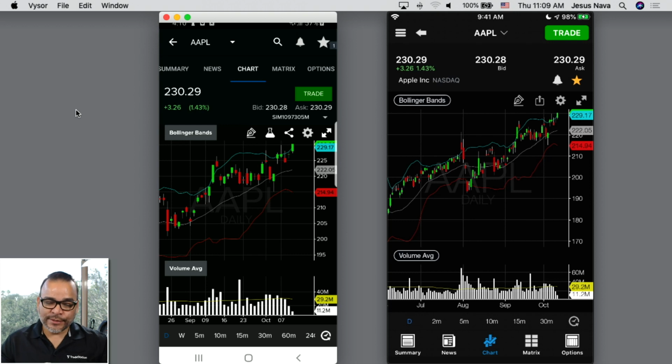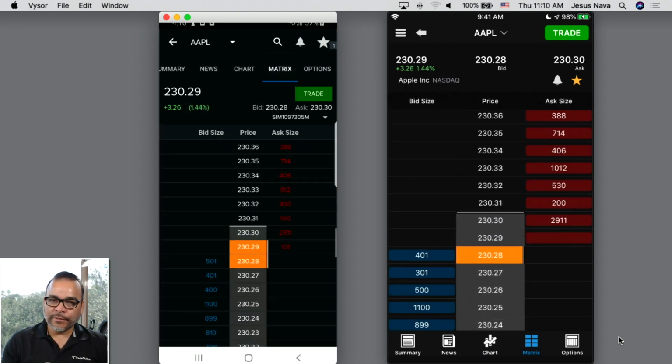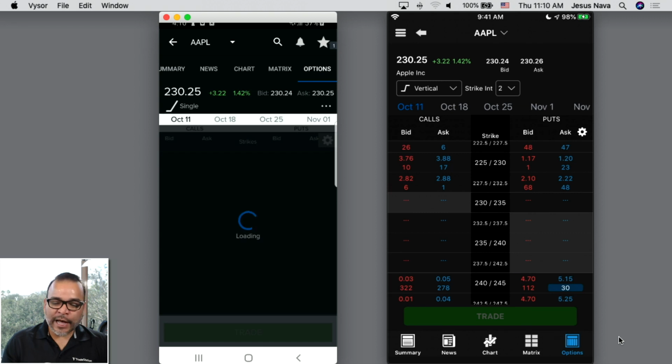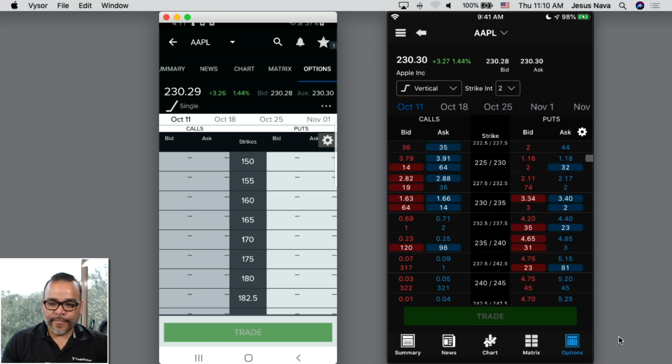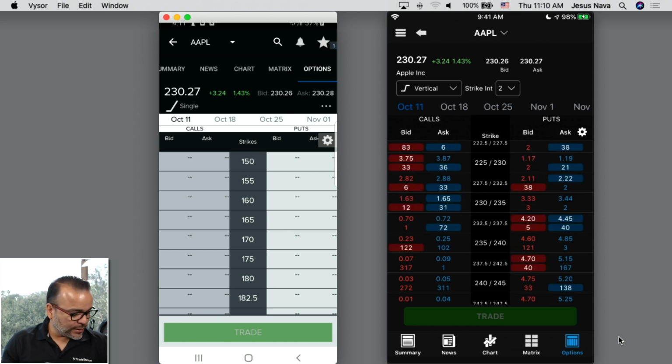So use the tabs in Android to cycle through the different views. In iOS, just tap on the tabs. These are all detailed views of the symbol that you tapped on when we were in the list of symbols. So if you go here to the matrix, this is the matrix for Apple. We can see market depth. And if we tap on options on both environments, we see the option chain in iOS, and we also see the option chain right here in Android. Android chooses a lighter background. Android hasn't loaded yet. It should be loading in a moment.